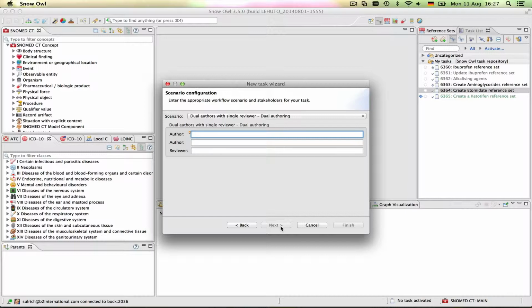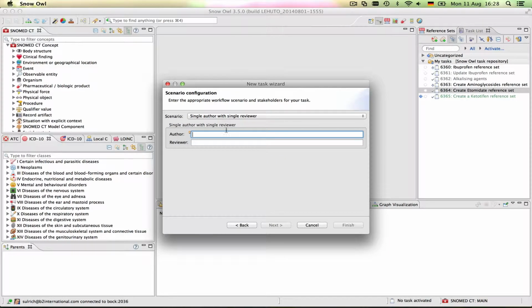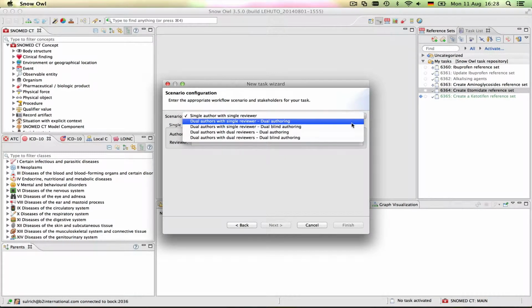Here we need to specify who is involved in the task, and dependent on the number of team members, we have different scenarios. In the previous video, I showed a single author, single reviewer scenario. We just had to enter two usernames here. Today, I want to go through a scenario with two authors.